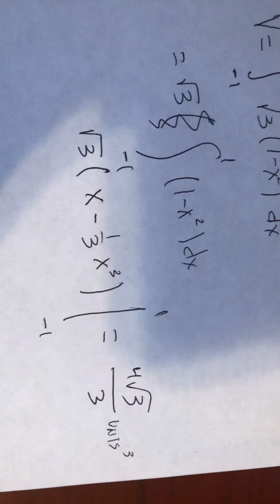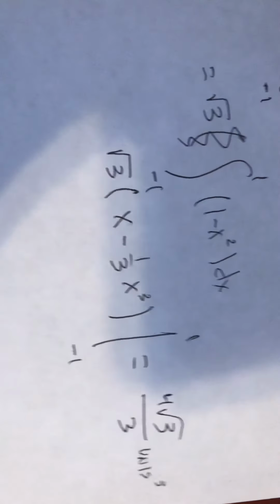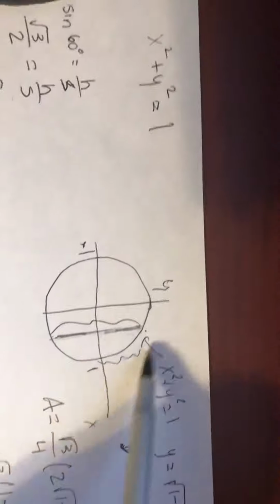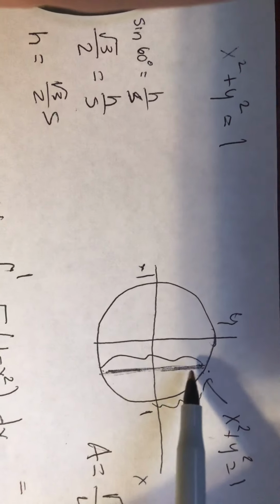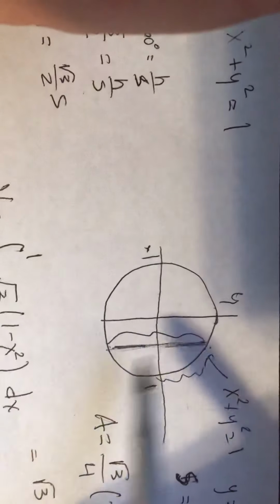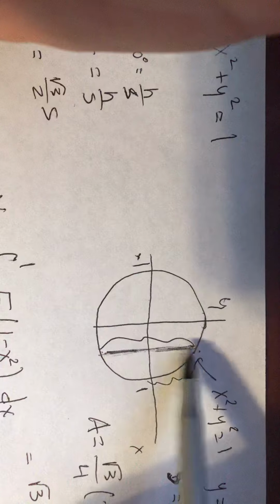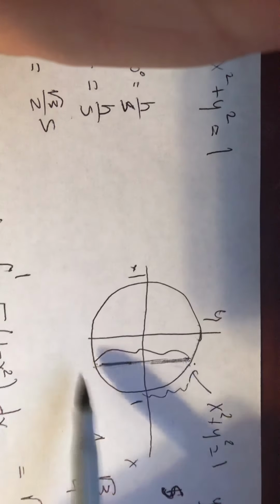You should know how to find the area of a triangle, a square, and a semicircle. Now, let's go back up to this problem just a second. What if we were told that the base of this was the unit circle, and that our cross sections were squares? Well, how would that make this problem different?